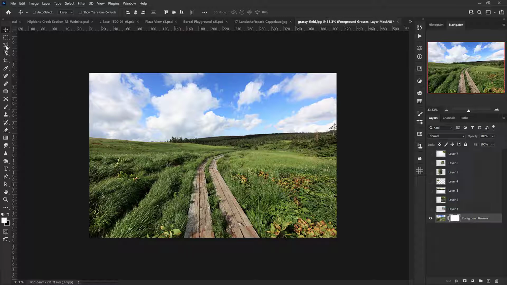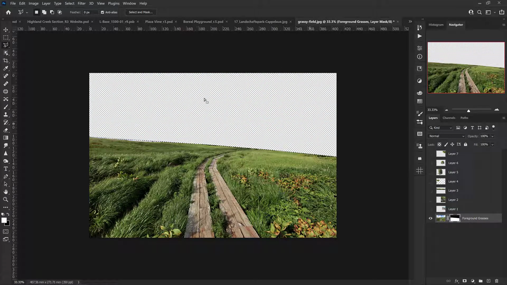So I'm going to use the polygonal lasso to just go into the background here and kind of roughly cut out this background. If I double click, it will just close the selection, and you can see I have this sky selected. Now, as long as I'm on my layer mask and my foreground color is white and my background color is black, you can always switch those by using this arrow or by pressing X. And I hit delete, then you can see that now it's gotten rid of the background, and now we just have a transparent background here.